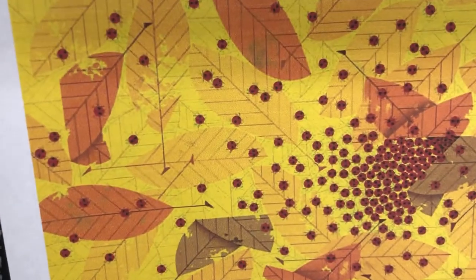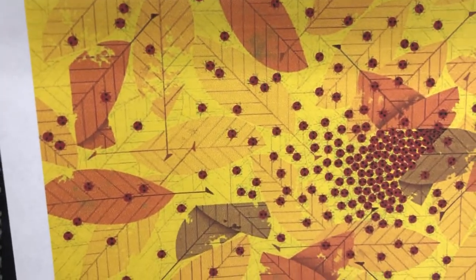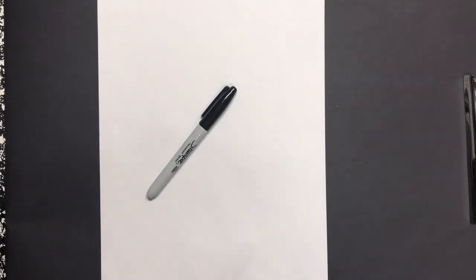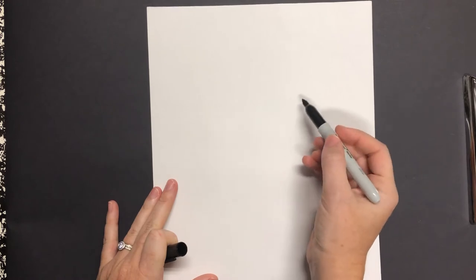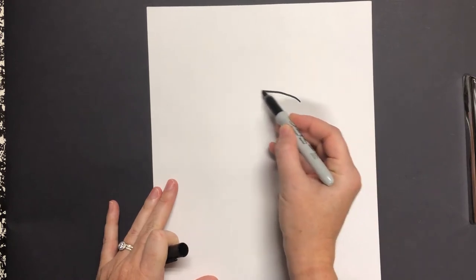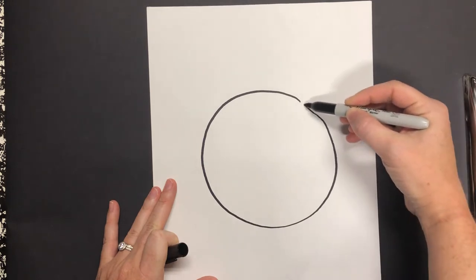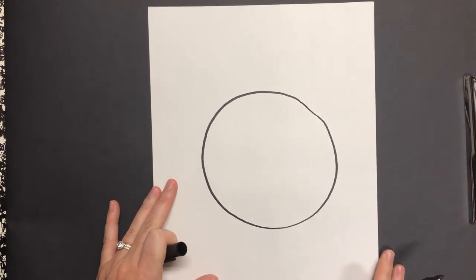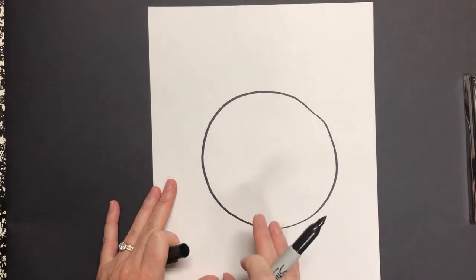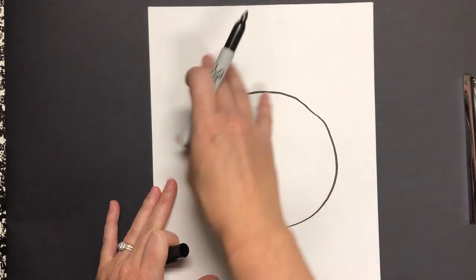So I'm going to teach you how to draw the basic shape of the ladybug today and here we go. We are going to start with our circle. So our circle wherever you would like you can get started with it. If you'd like to do more than one you can do more than one. I am going to start with a nice big one and I can always use another piece of paper to make another ladybug. If you would like to make more than one on your paper you can do smaller circles.